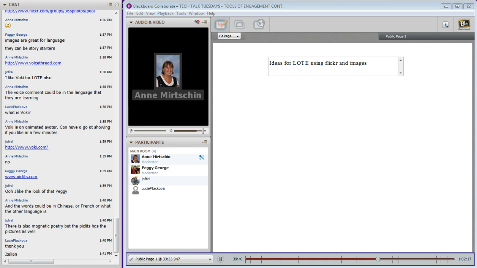Lucy also asked about a Bocchi. So Peggy and Joe, I don't know if you've used Bocchis, but that was probably one of the very first Web 2.0 tools that I used, and it was a firm favourite because our students shared a wiki with students in New Zealand. So we had a collaborative wiki space. We had to do introductions. So each student created a Bocchi, and they spoke and recorded their voice into the Bocchi, and then embedded the Bocchi or the animated avatar into the wiki. So over the week, the students could go in, listen to the introductions, listen to the different accents, etc.